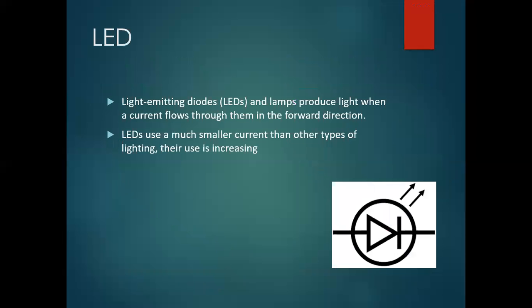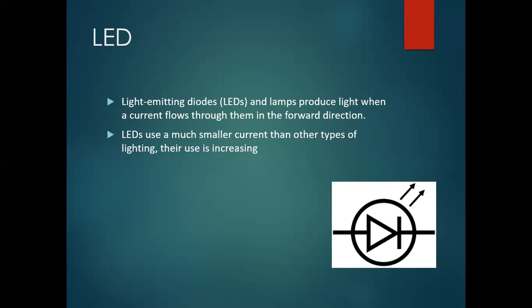Okay. And lastly, LED. LED is a component, light emitting diode, shortened to LED. They're used in lamps. They produce light when current flows through them in the forward direction. They use smaller current than any types of normal lighting. Your normal light bulbs, like halogen light bulbs, are not very energy efficient, but LEDs are. You'll notice LED lights can last for ages and don't go off very quickly. They can last such a long time because they use such a small amount of current. People nowadays are using them. They're much more modern.